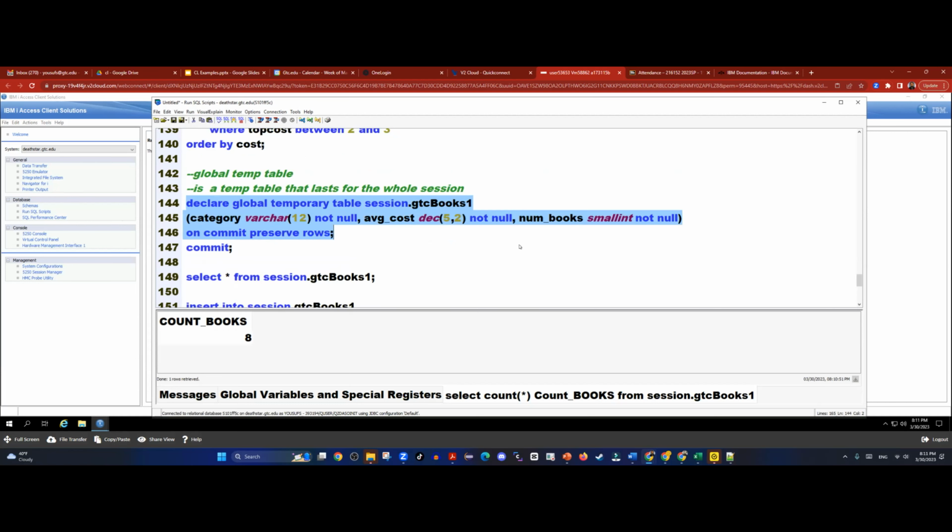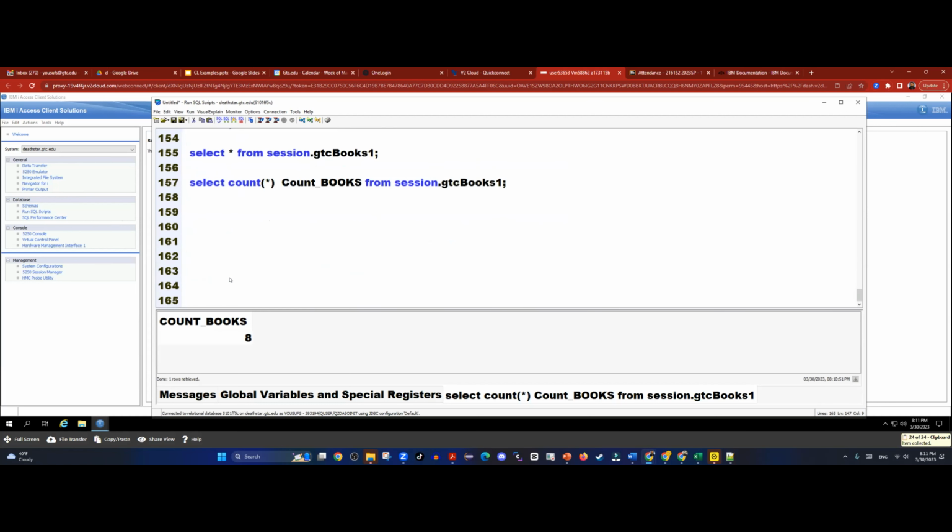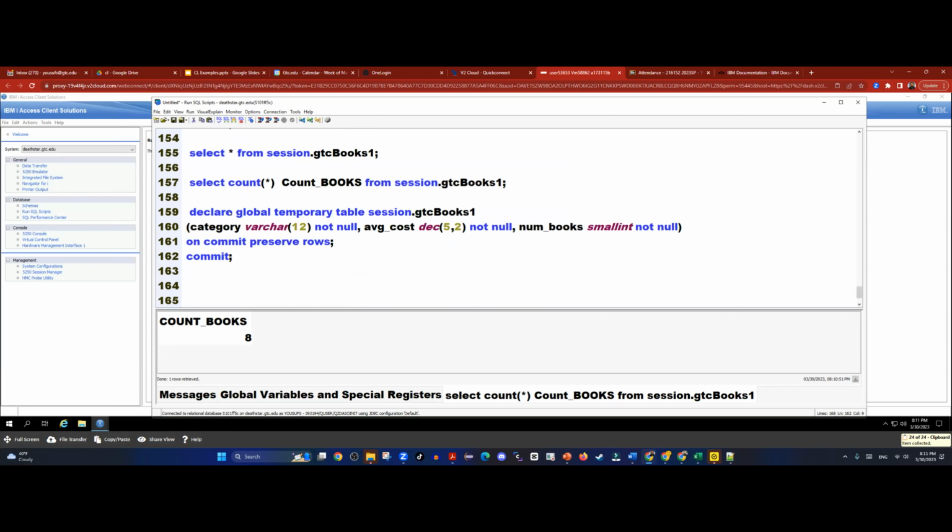Let me copy these 4 lines and paste them here. Declare global temporary table session called GTC Books 2. This time, instead of declaring my own fields, I will say I want to create like a books table, including the column defaults.